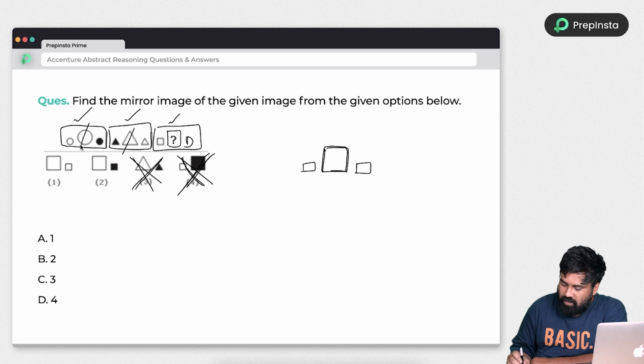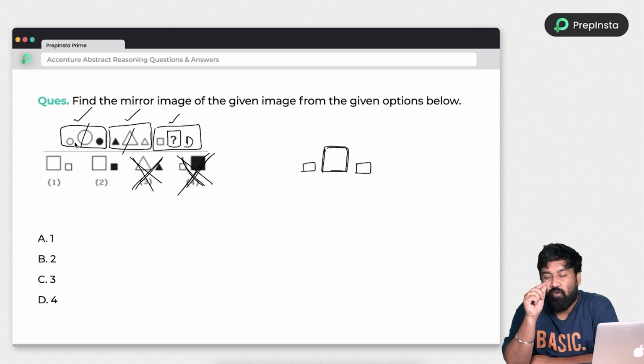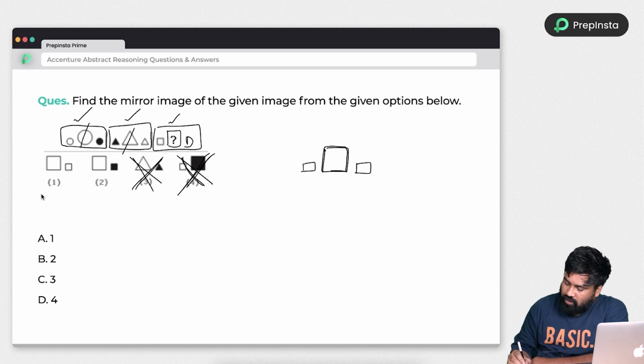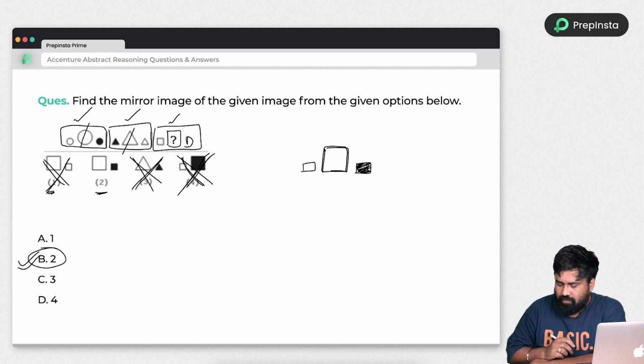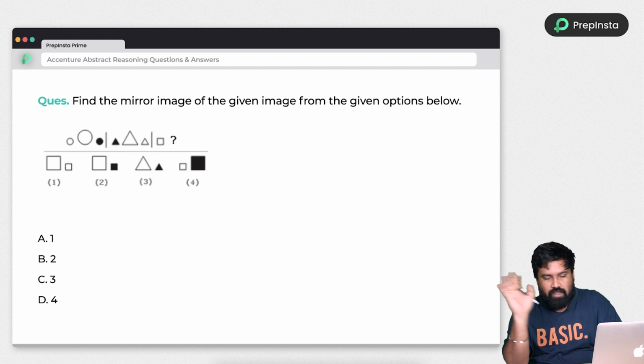And if you observe, guys, either on the left-hand side or right-hand side, one figure was shaded. So if I choose option A, both sides will become non-shaded, so I can eliminate option 1 also. So my answer is option 2, which is nothing but the right-hand side being shaded. So option B is correct. So it's all about thinking and reasoning skills, nothing else.